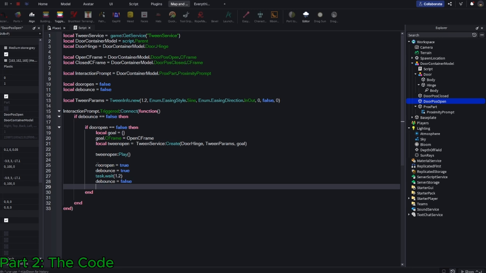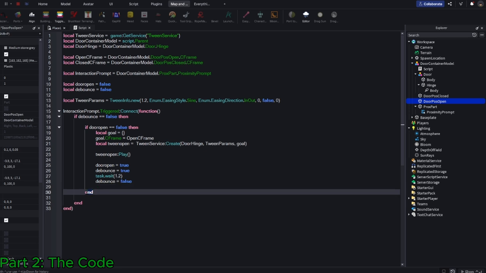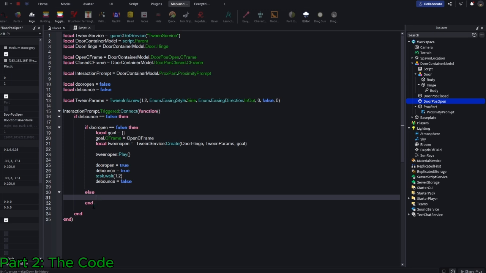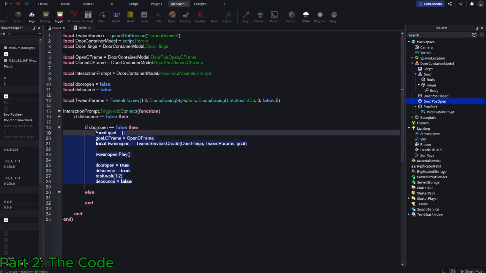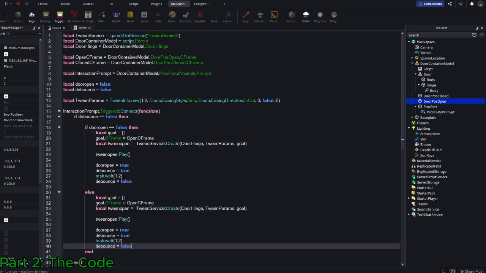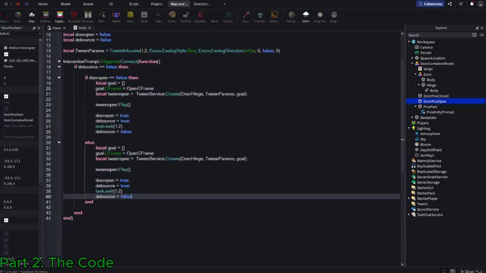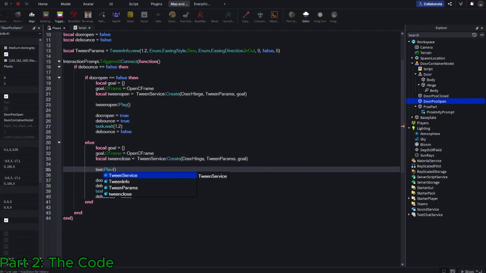Now, you also need to be able to make the door close if it is currently open. And all you simply have to do is pretty much just copy the entire code down and switch the CFrame and tweens out. Firstly, change the end at the end of the if statement to an else. Then change the tween name from tween open to tween close so you know which one you're working with.